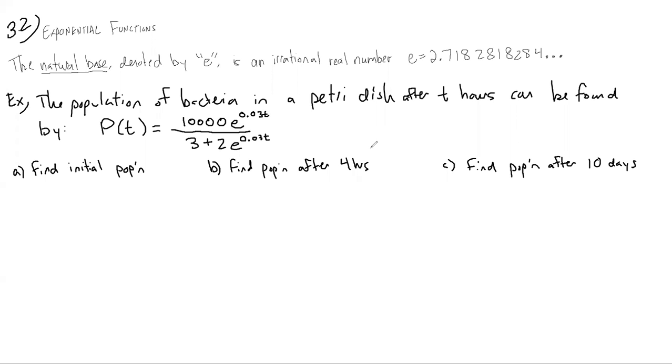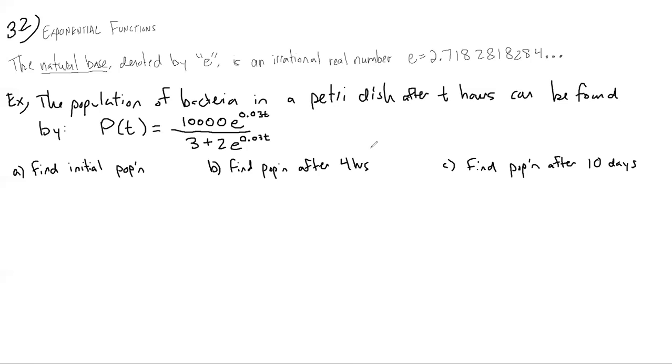Okay, so a second application is going to be a population of bacteria. Actually, pretty much all populations can be modeled by something fairly similar to this. So this equation that you can see here is called a logistic equation. There's a little bit of two different exponential parts to it. If you ever go far enough with math to see differential equations, you'll see the reasoning behind this formula here.